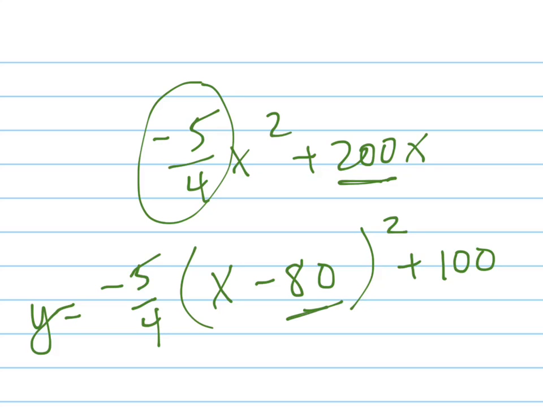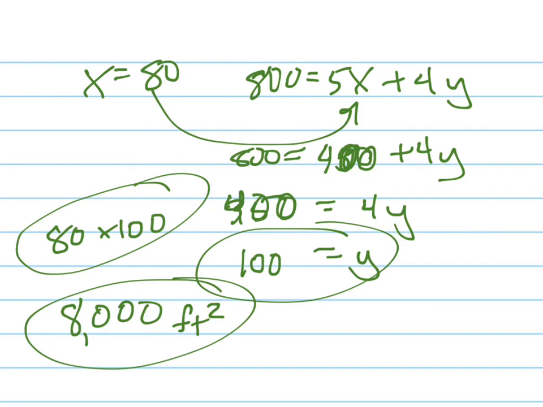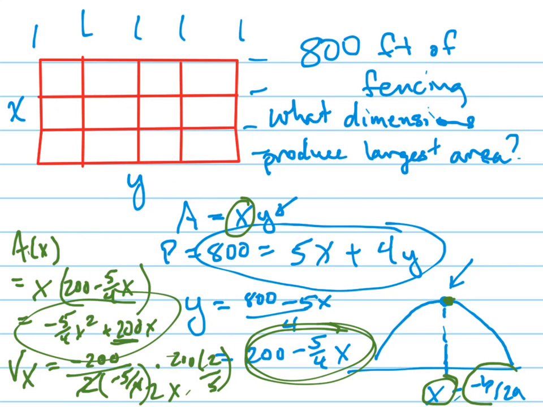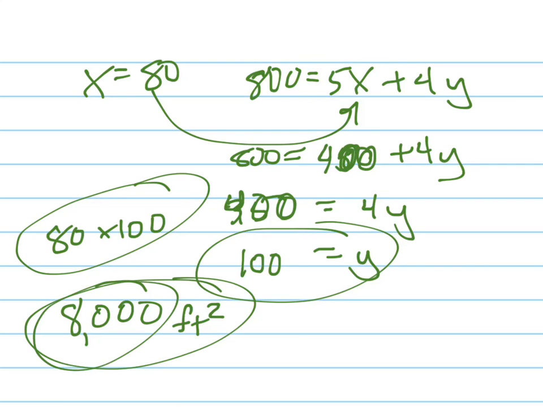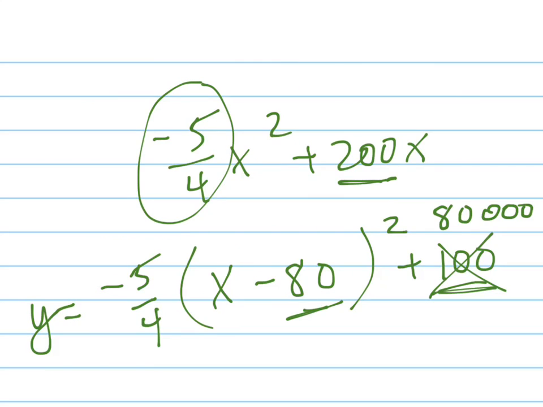Because that's your vertex. I'm so sorry, that's not true. That's not your vertex. You'd have 80,000. Is that what it was? Because that's actually my area equation. This is area right here. So my maximum area was 8,000, not 80,000. Sorry about that. That would be your equation if you did completing the square, which would have been a pain because of that.